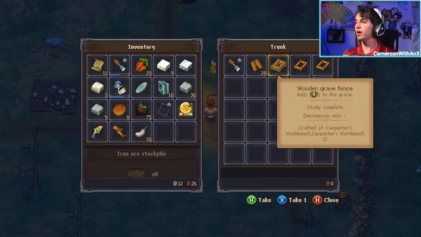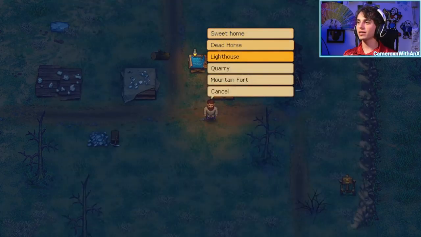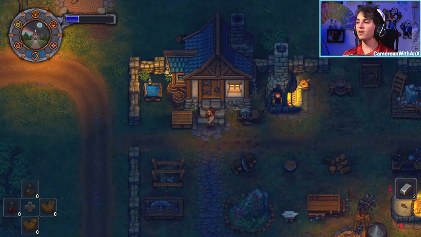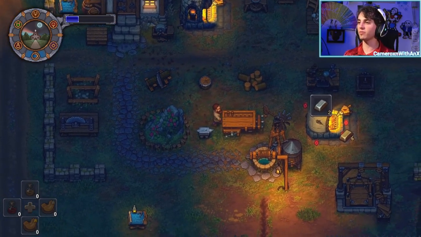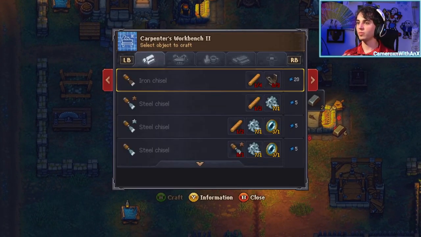Silver star chisels, but not what I need. Jeez, man. Alright, I'll go back home then. Back to the sweet home. I need to make myself another chisel, but I at least have enough to make some of the gravestones. In the meantime, chisel.